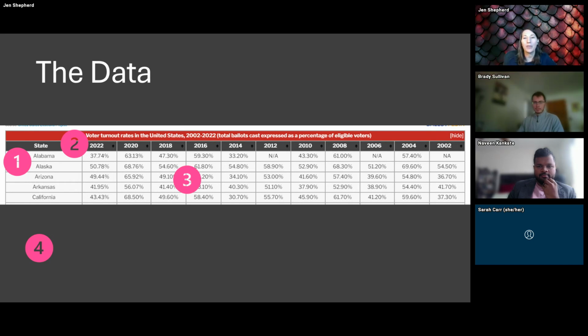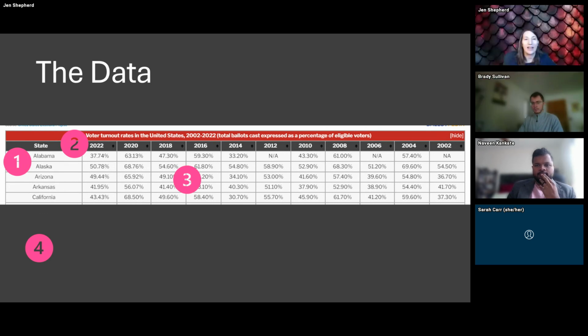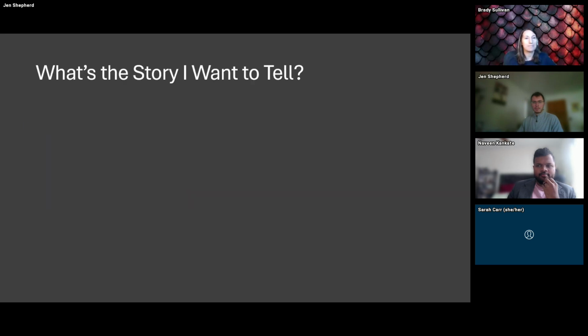So yes, even though that wasn't coded in my data, because we know when the presidential elections occur, every 4 years, we know that as well. So I pivoted this data in Tableau, so then I had just 3 columns. I had the year, I had the state, and I had my turnout rate.